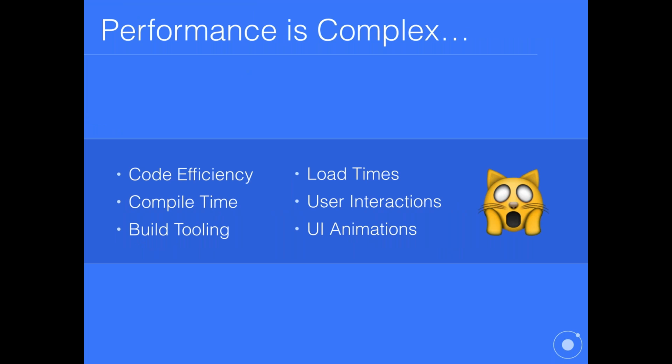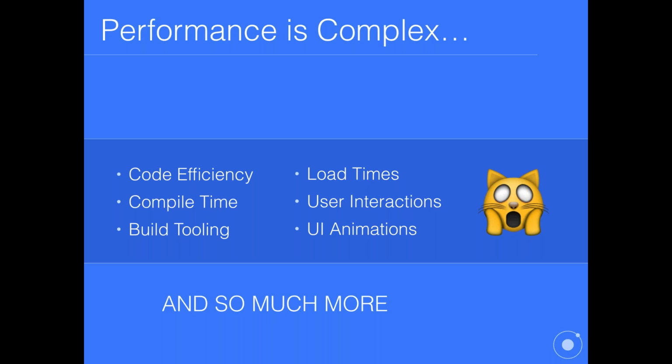But regardless of whether we're talking about native or hybrid app development, the first thing that we really have to ensure, our first responsibility as developers, is that our apps are performant. This extends to all kinds of things, and it's a really complex topic. Of course, the basic: are we writing efficient code? How are we doing compile time when it comes to our JavaScript actually compiling for our hybrid apps? What are we doing with our build tooling?